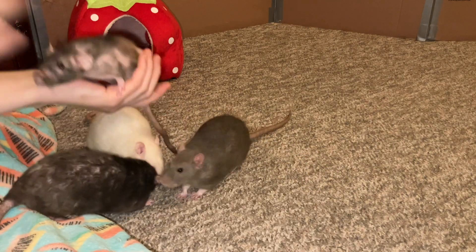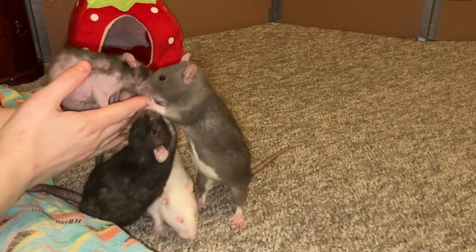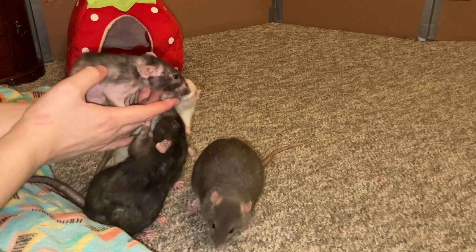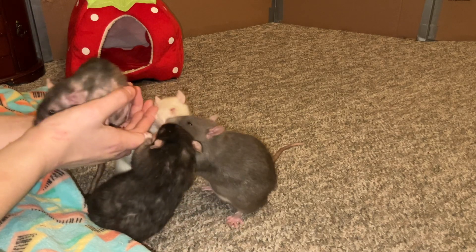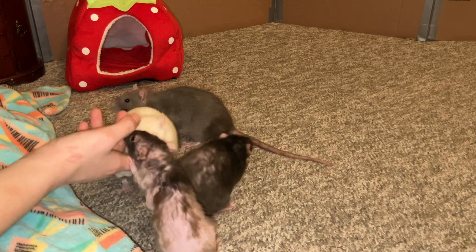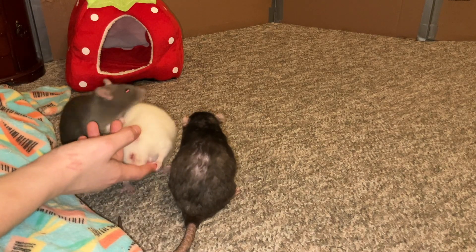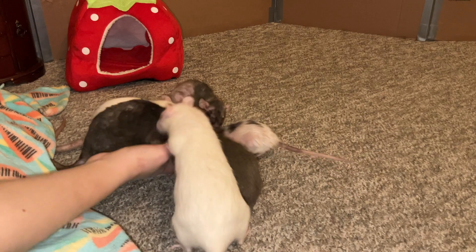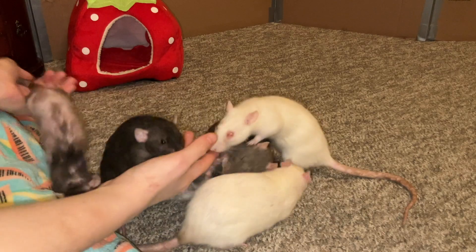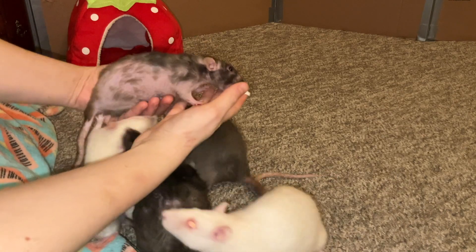It doesn't affect her at all, and even though she does look very funny, she is perfectly happy. She is a little bit more slender than she used to be, but honestly she maintains her weight pretty well. I give her just one supplemental feeding a day now and she does really well on it. She takes her meds no problem — she doesn't like the taste of them, but it only takes about 30 seconds to give them to her, and she gets really excited about meds time because she gets her Ensure and Omnivore Care first as a supplementary feeding. Overall she is quite happy with the schedule, and all the rats actually know her schedule — they're always awake and ready to go when Donut's getting her medication because they know they will get some treats as well.